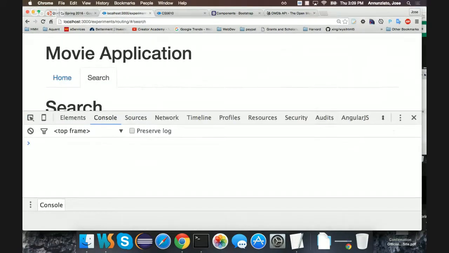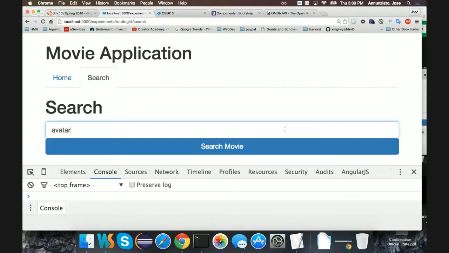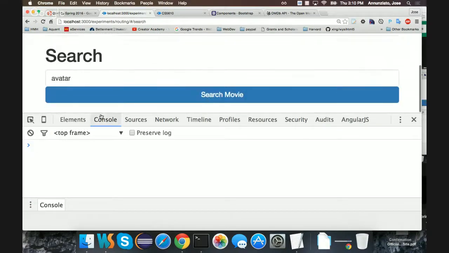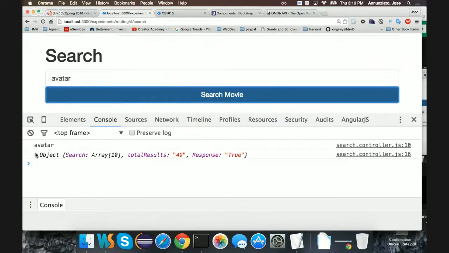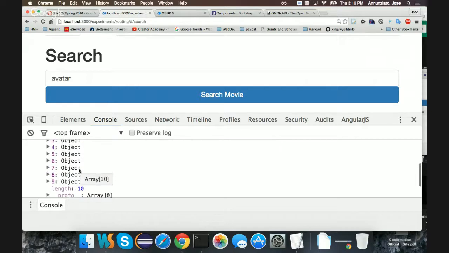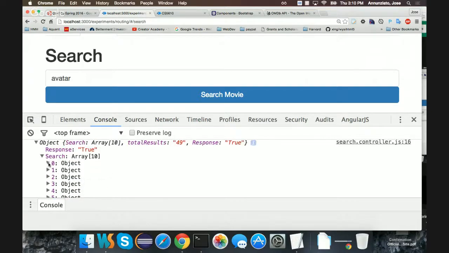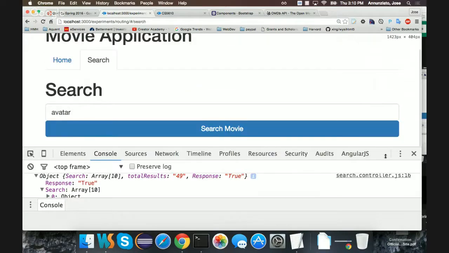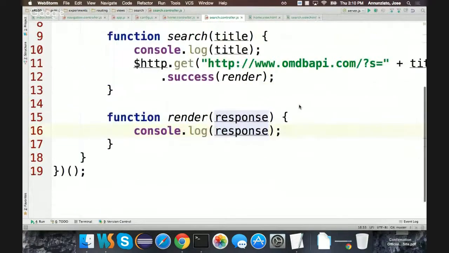And if we type here avatar, right, and we do a search, indeed we get a response from the server, right? It's the same object that we were getting back when we were using jQuery, correct? Right? And we get the search results. There's a total of 49, and we can iterate over this, right? So what did we do with this object when we were using jQuery? What did we do with this response?